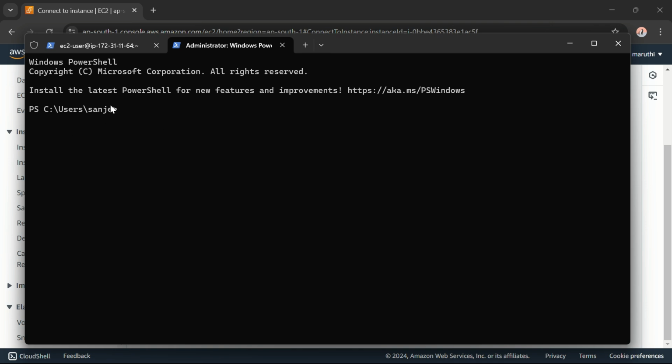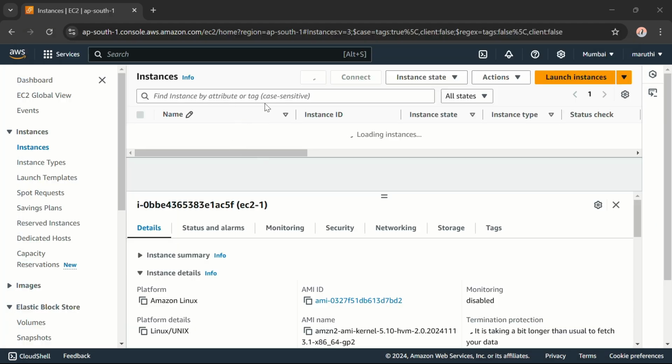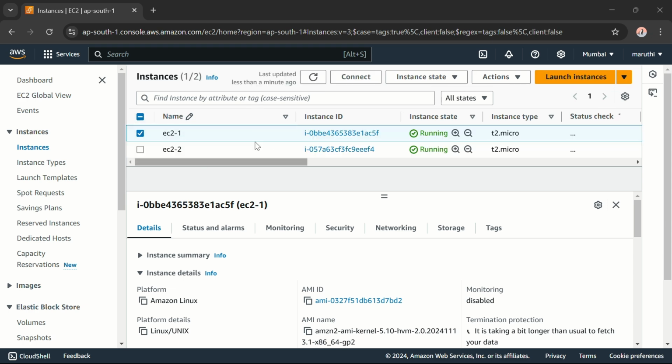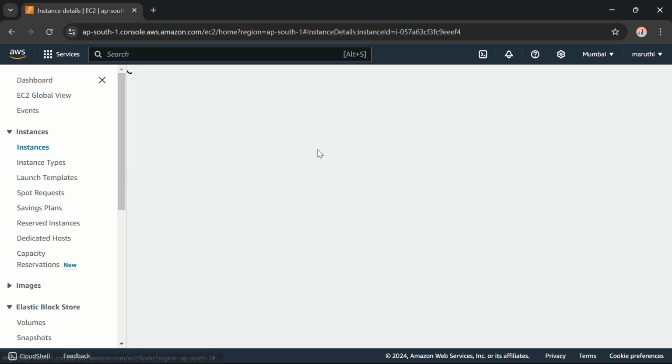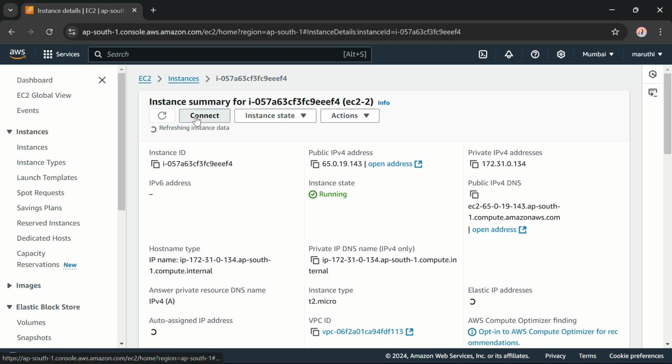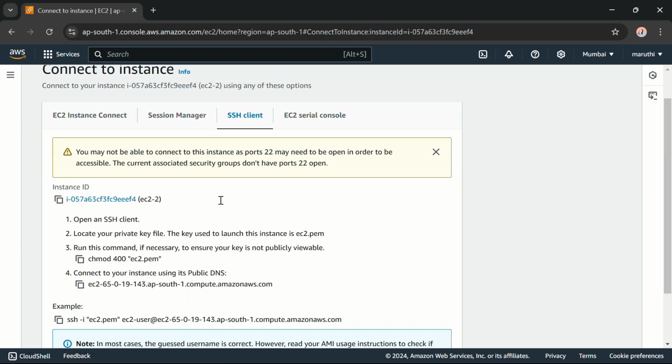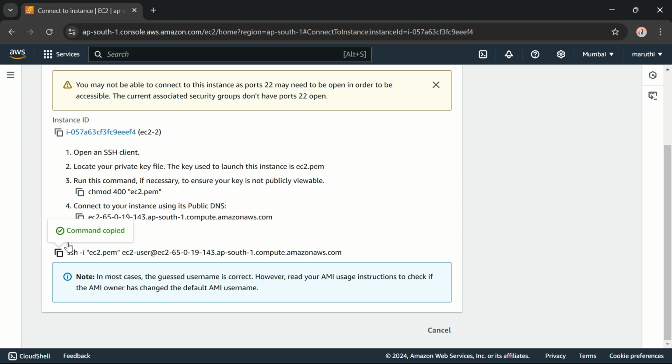So let us change the path. cd, and we need to copy the second instance. Click on instance ID, click on connect, copy it and paste it in the terminal.